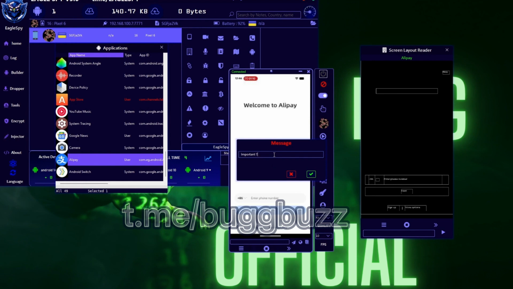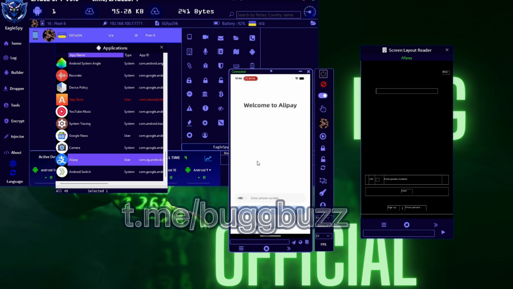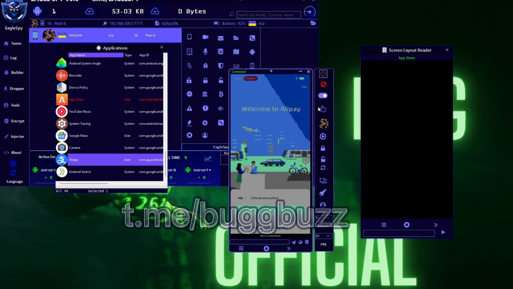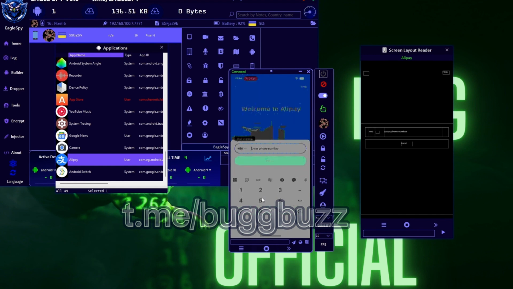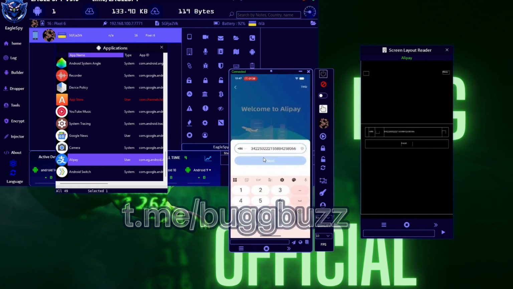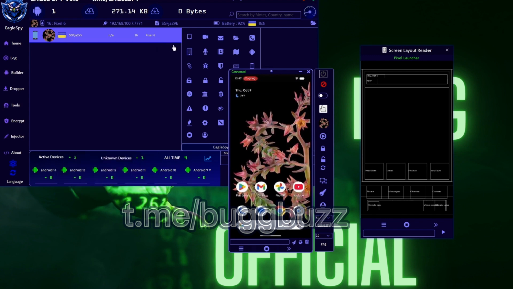Now, from this particular point, you can also completely block the user's screen. For instance, if you wish to type something specific here, you can, or if you simply tick this option, you will immediately observe that my screen has turned black, so now whatever I type here, the victim will not see any activity whatsoever. It will be totally anonymous. The victim will think that there is some kind of issue with their phone. Allow me to quickly fix it again for demonstration purposes.